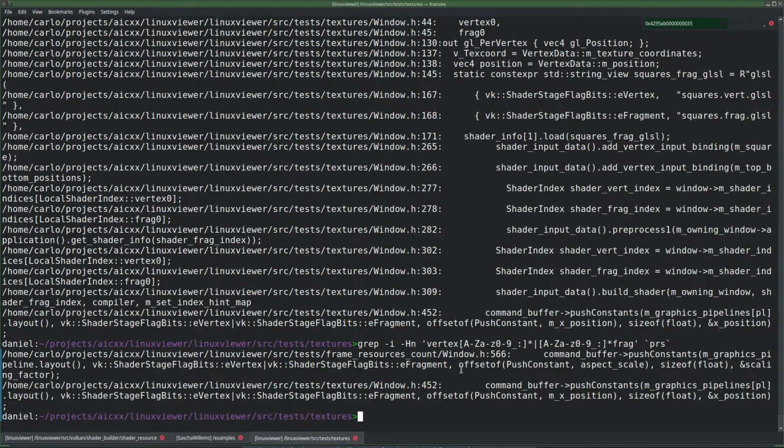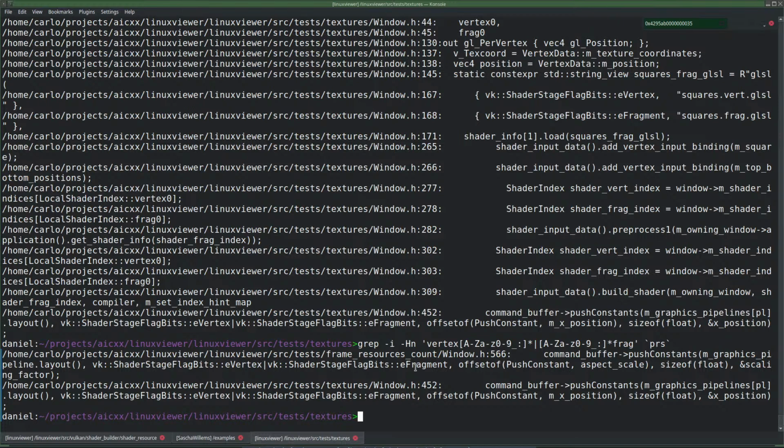Still the same thing, isn't it? Yeah, I have indeed push constant that is being used in vertex and fragment. And in textures, that's the one that we're working on now, push constant, also vertex and fragment.